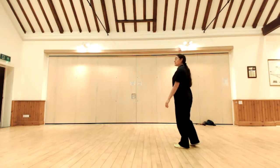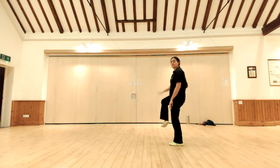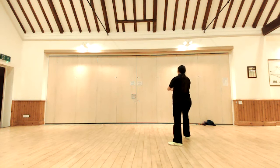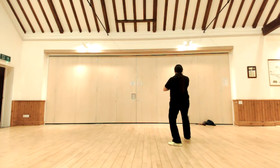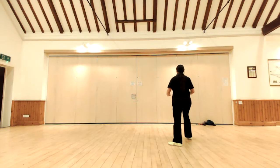Let's do that with the right foot forward. So the right hand will be making the right angle, because it's the right foot what's forward. So put your right foot forward. We're nice and tall, and then we go inspect the horse's mouth. Roll back. Sink into that back leg. Now turn. Now sink into the front leg. Ward off. Split the hands. Sink back. Double-handed push. Pull through the spine.